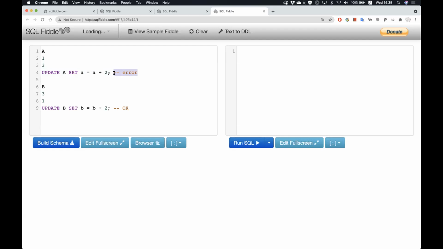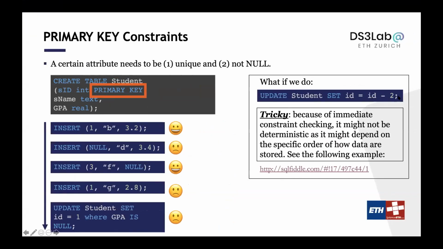But the underlying semantic is that whenever the database makes some update on some tuple, it's going to check the constraint. Essentially, for different orders of doing the updates, which you do not have control over, for some of the schedules the database is going to have an error, and for some the database will not have an error. So that is why, if you run a query like this, it will actually not be deterministic, because you as a user have no idea about the update order.